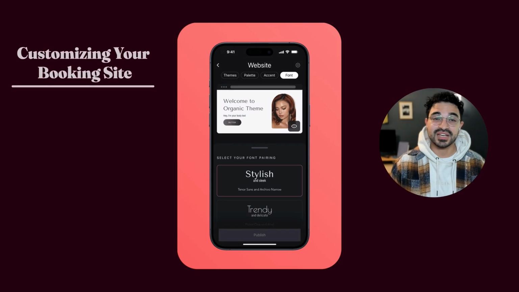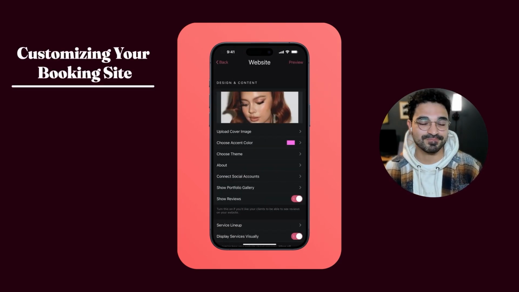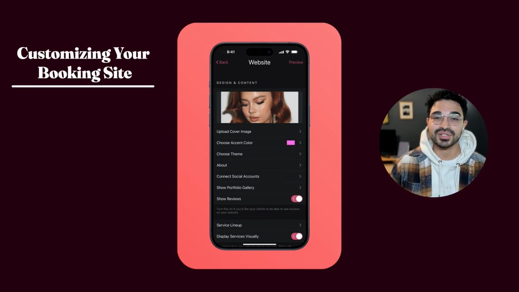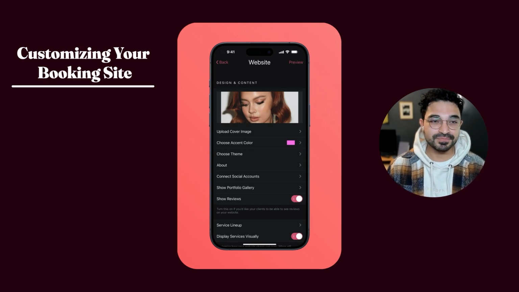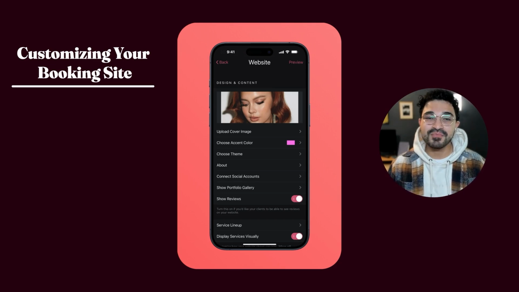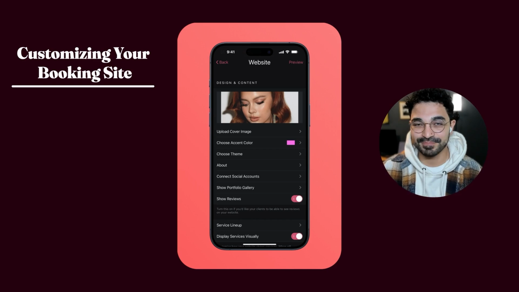So now that we've nailed down the booking site's look, it's time to fill it in with some content. Some of that is already done when you make your services. As long as you enable a service to be shown on your site, they'll immediately be available to look at and book. But the rest of our settings here allow you to put the icing on the cake by including more information about yourself and your business, by organizing your services, and showing off your best work.